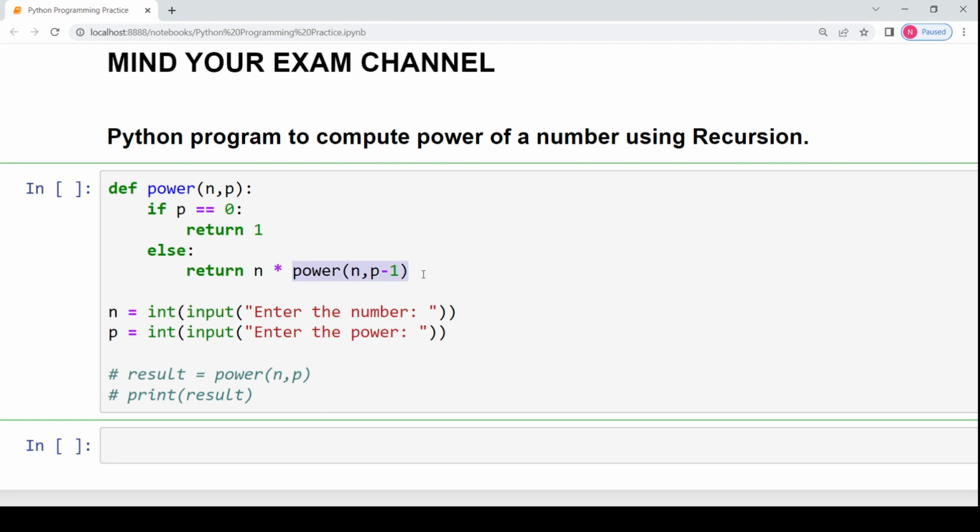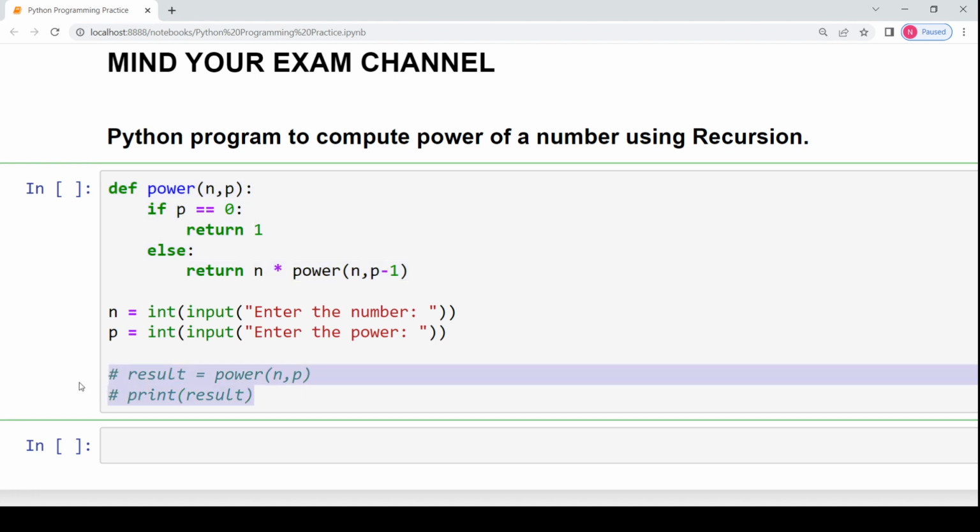So at each step, you are multiplying the number with the result obtained by raising that number to the power which is 1 less than the previous recursive call. This is how you execute the recursive code for calculating the power of a number.